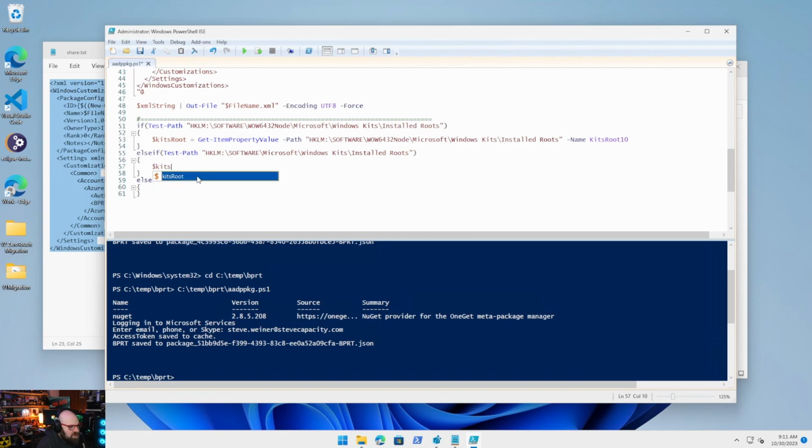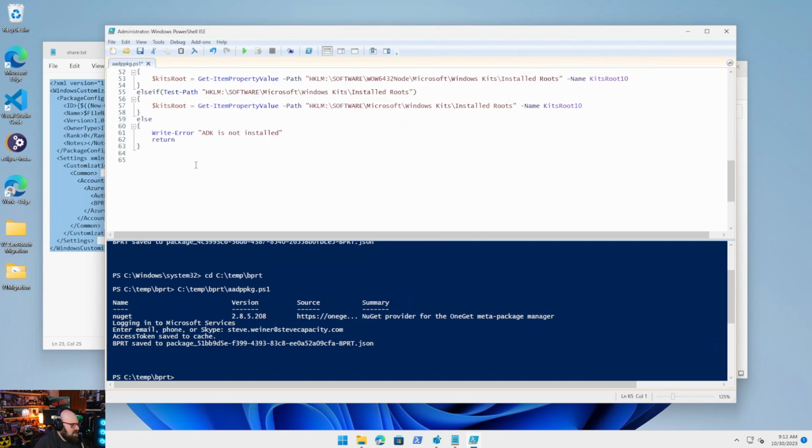We do the same thing here: kitsRoot equals Get-ItemPropertyValue path, and we get the name KitsRoot10, because it's the same exact thing. If it's not there at all, we just throw an error. We'll write error, ADK is not installed.